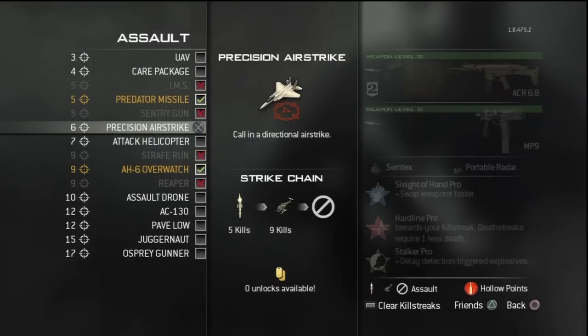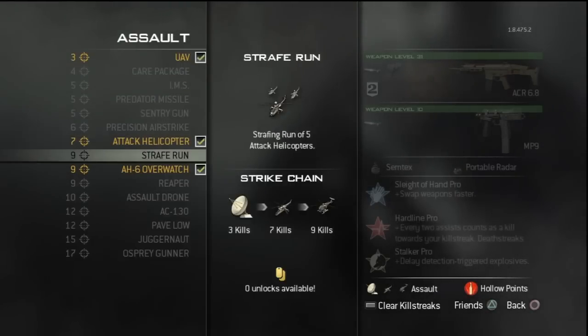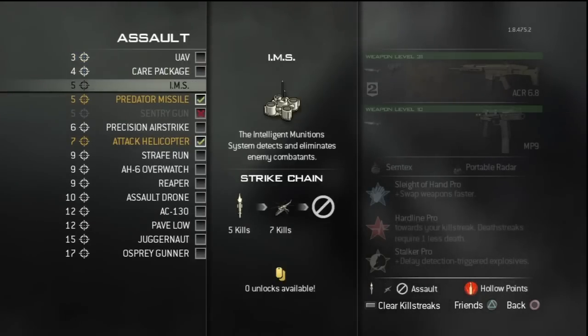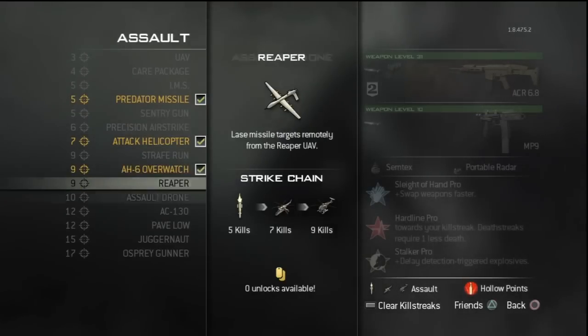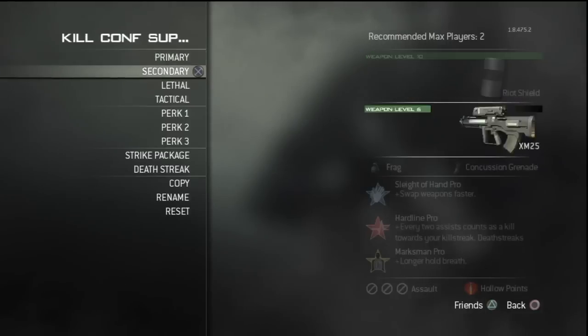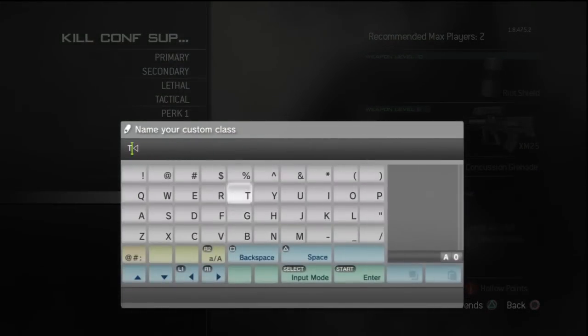For your strike packages, you need to make sure you have high enough kill streaks that they're helping you, but not so high that you won't be able to get them. Predator Missile and Attack Chopper, and then your Overwatch, are both really good. Also, make sure you're not calling in kill streaks that you have to spend a lot of time in. The Predator Missile is probably the only one I would use, and then maybe the Precision Airstrike. The Reaper is not a good choice, and neither is the AC-130, because you can get found and killed pretty easily.